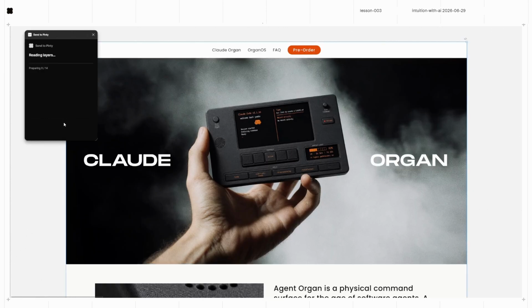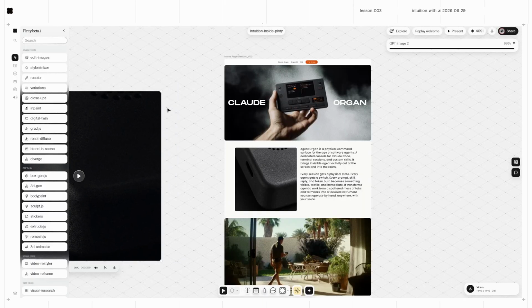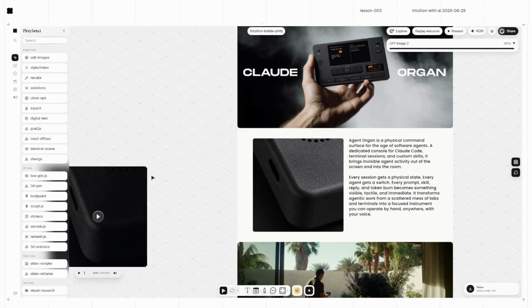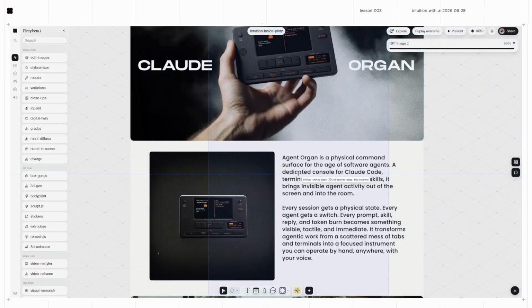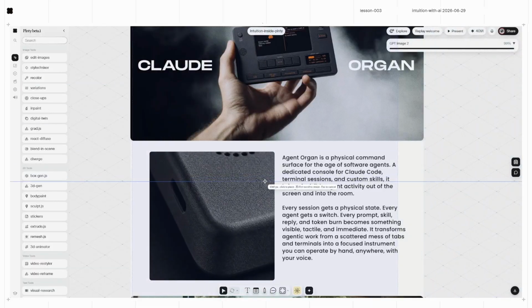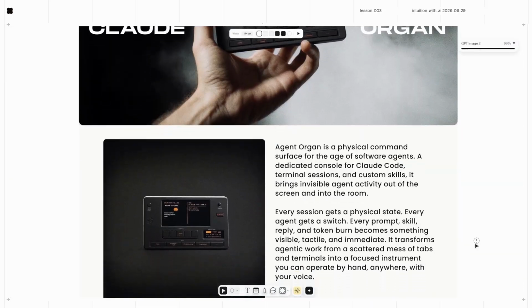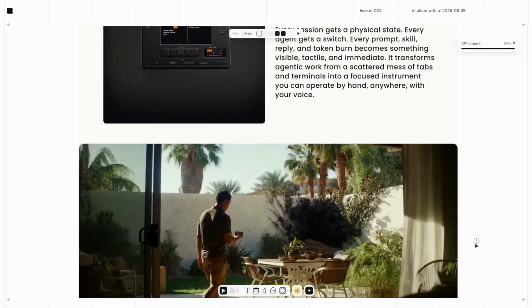And just send it to Plnty. It is preparing all the layers. And I will jump back into Plnty. Now I can grab my video and I can just put it inside. And there we go. I can take the present mode, adjust it to the size of the window. Yeah, I think we can wrap here.